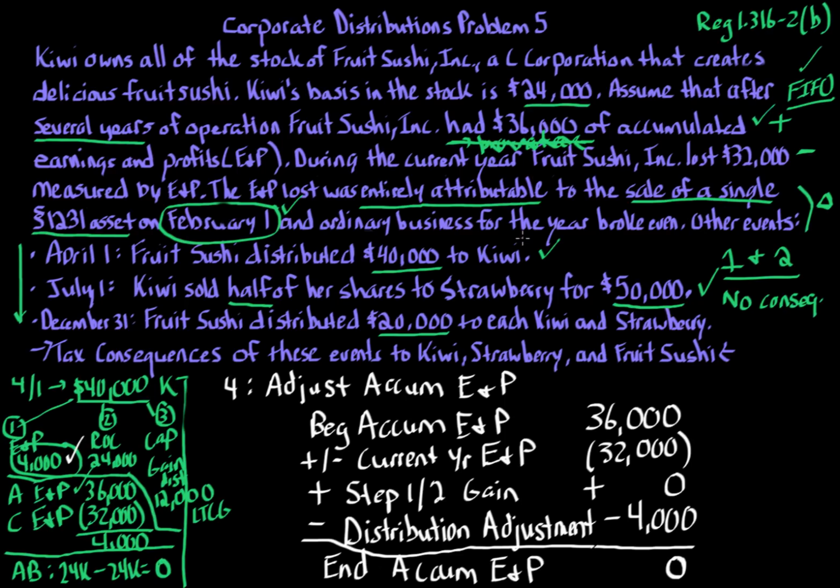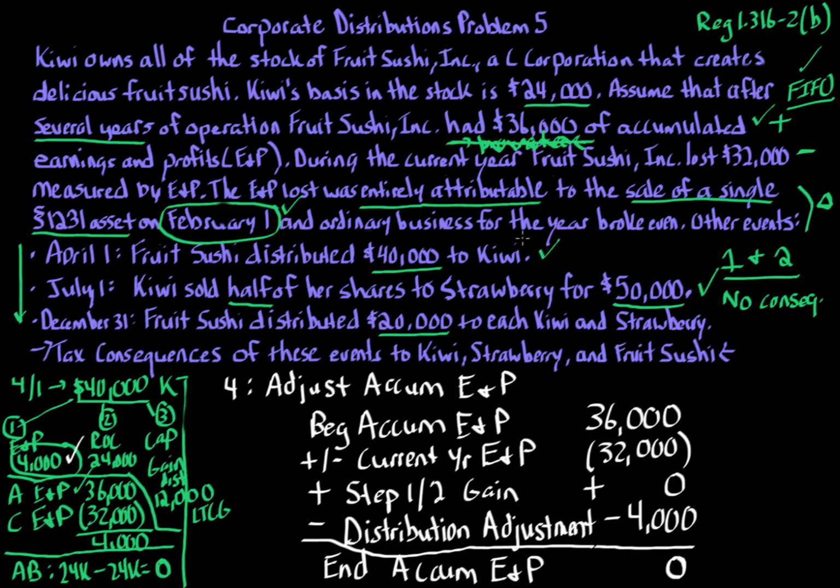So now what you've seen, through the various problems, is a situation where accumulated EMP and current EMP are positive and there's enough EMP to cover. You've seen what happens if accumulated EMP is negative and current EMP is positive. And remember, we use current EMP and we ignore accumulated EMP. You saw a situation where accumulated EMP and current EMP were both positive, but there wasn't enough to cover all distributions, so we had to do the pro rata for the current EMP, and then for the accumulated EMP, we did FIFO. And finally, now you see what happens when you have positive accumulated EMP and negative current EMP.